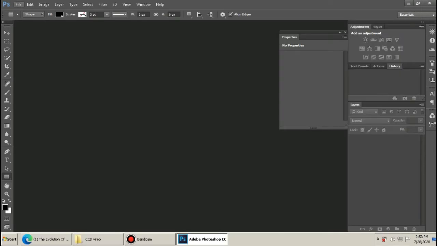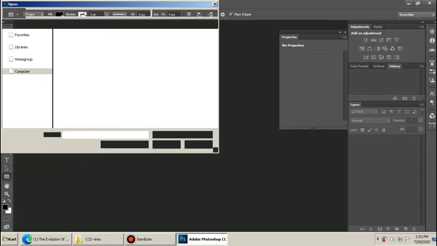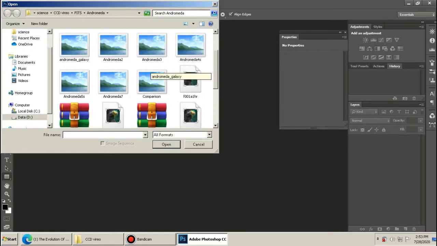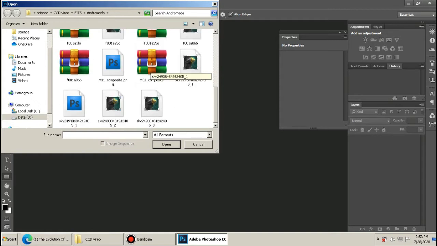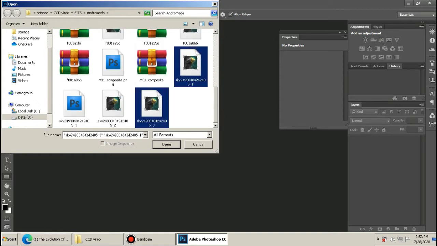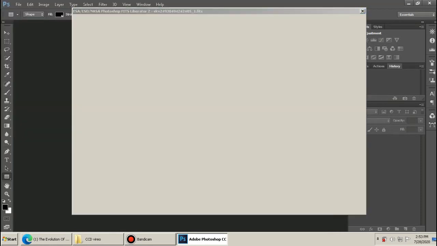First, we go to file. This is Creative Cloud, so we'll open the file. We'll just open some random pictures. Now this is what I call advanced, meaning an advanced editing of space. So I'm gonna select these 3 pictures.